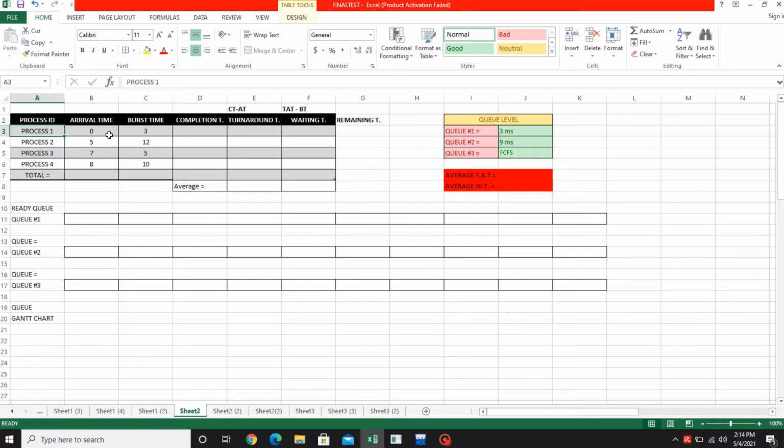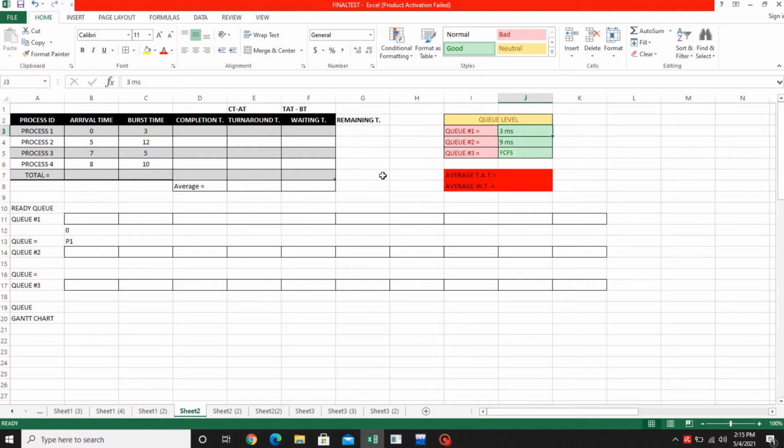So yung process 1 natin nag-arrive sa 0, so ilalagay natin siya sa Q1, sa ready queue ng queue level 1. So dito, 0 tong time ng CPU. Dito nag-arrive yung process 1 at i-execute na natin siya, which is ang level 1 ay mayroong 3 na quantum time, 3 milliseconds.